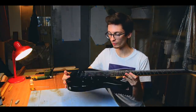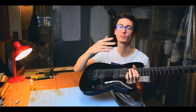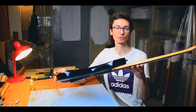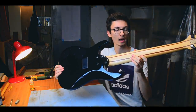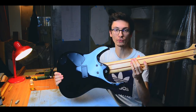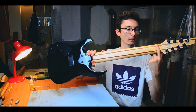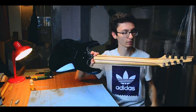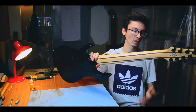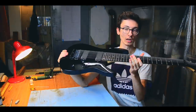The plan for today is to disassemble this, take off the neck, sand off the neck finish, which is starting to get a bit sticky, and make it a tung-oiled finish on the back of the neck, just up to the headstock though. I want to preserve the serial number and model name and stuff, so this should be alright. I want to polish the frets.